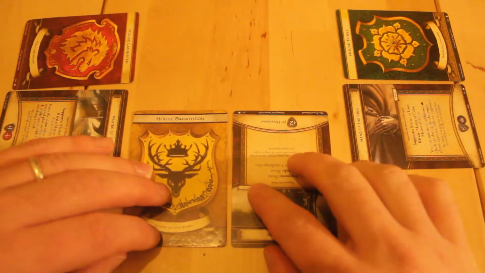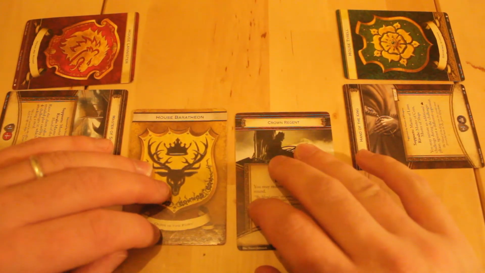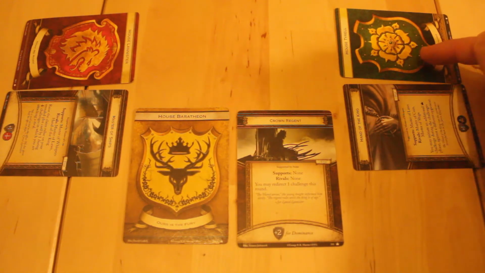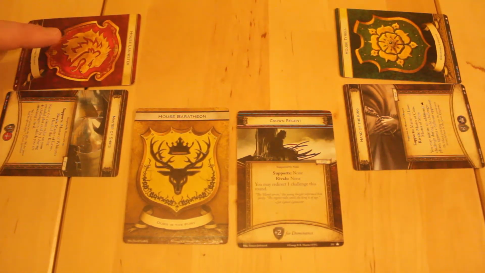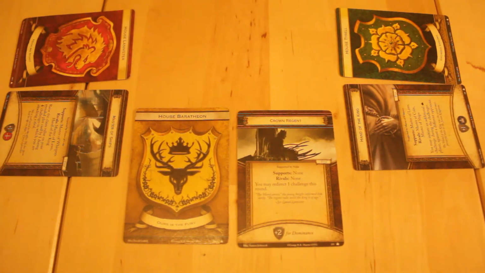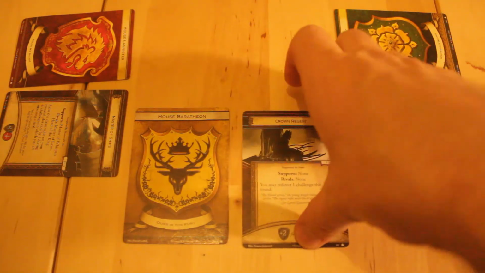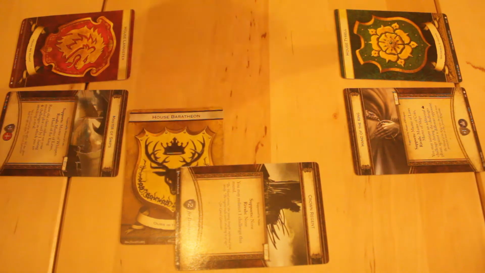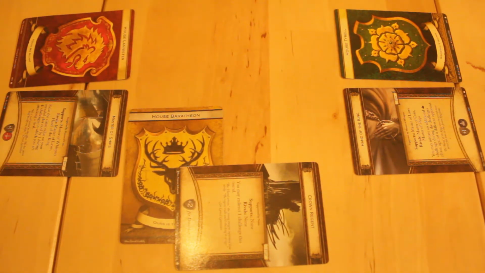Likewise, if, for example, the Baratheon player felt they could defend something important that another player was going to do, let's say the Tyrell player was going to military challenge the Lannister player, really weakening the Lannister player and, you know, turning the tide of battle maybe in the favour of the Tyrells. The Tyrell player initiates a military challenge against Lannister. The Baratheon player decides, I'm going to redirect that, and it's going to come to me. The Tyrell's military challenge is now facing the Baratheon player.